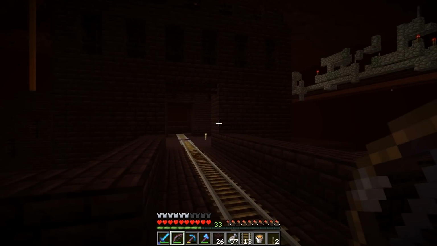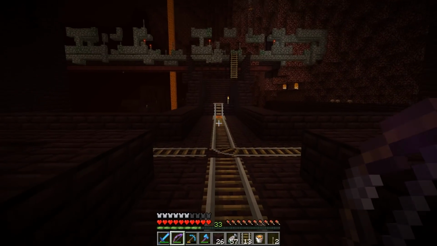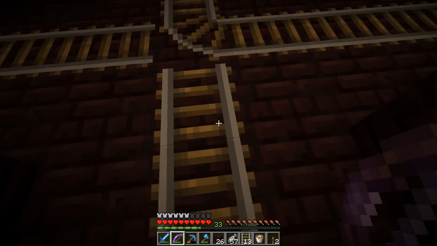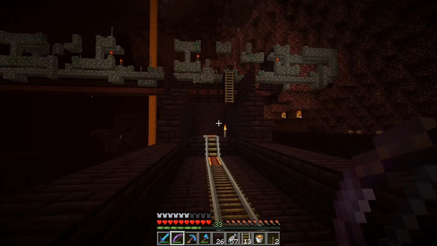So I've spent a lot more time working on this rail system here, and there's a lot to show. So let's speed through this. So we've seen this before. This is where we jump up onto this track up here, and you can see there's another track that goes off in this direction. We'll come back to that one. But let's do this first.